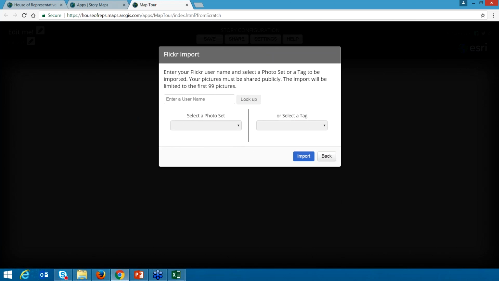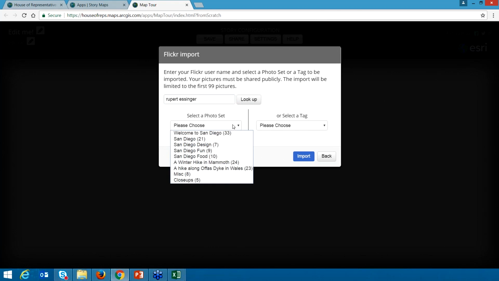I'll point to Flickr and look up our username. I'm actually going to look up the name of a colleague of ours who has demonstrated this capability many times, Rupert Essinger. He works on our Story Map team. I'll look up his account, and he's got several photo sets that I can point to and bring into my map tour.